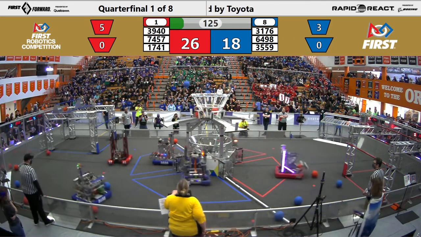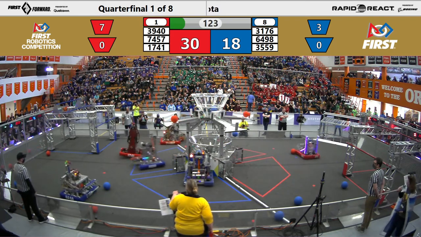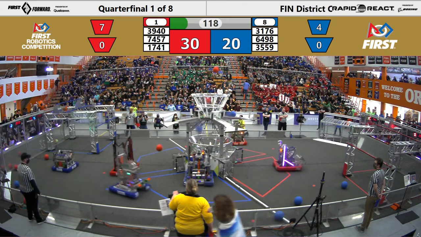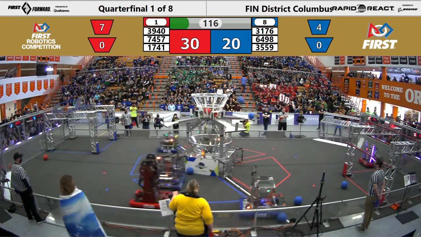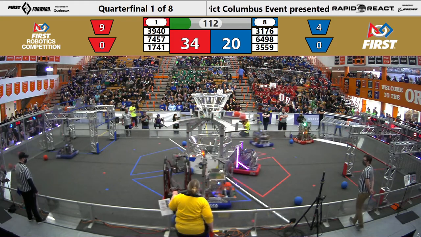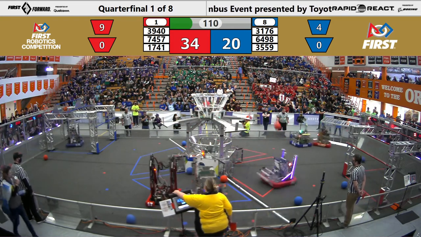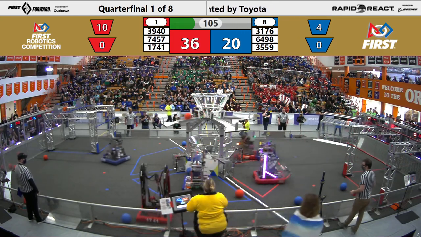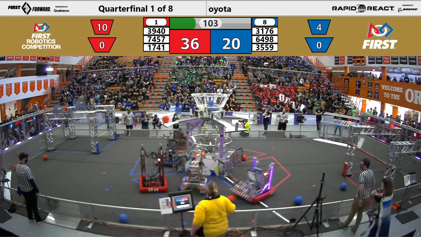As 7457 and 3940 are going to work on scoring a majority of the points up here in the high goal. Two balls up for red, two up for blue. 3176 with the new swerve drive they built this year, quickly maneuvering around the field in multiple different directions. 6498 looking to play some good defense on 7457.